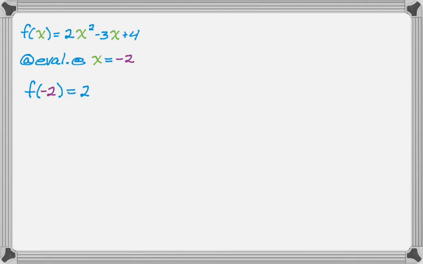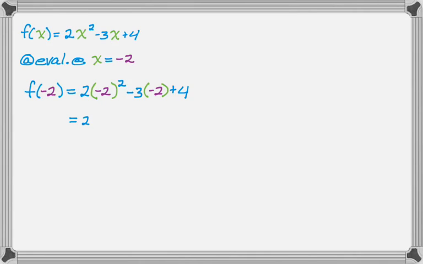There's a 2 in the definition of the function. Now there's an x, so I'm going to replace that with negative 2. I'm going to put parentheses, negative 2, close parentheses. And then what was I going to do to that x? Well, I have to square it. So squared. And then minus 3 is another part of the definition of the function. Here's an x again, so I'm going to put it in parentheses, negative 2. And then at the end I just have to add 4. So plus 4. And now it's a matter of remembering your order of operations.